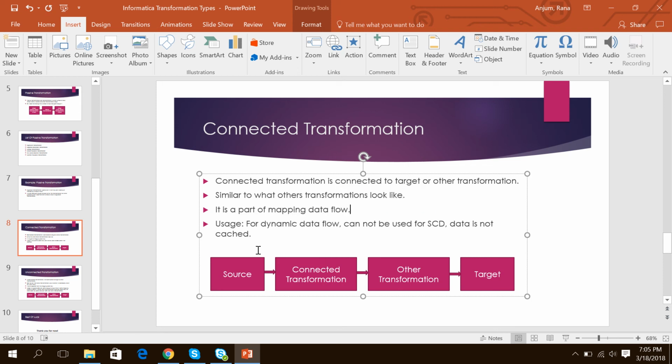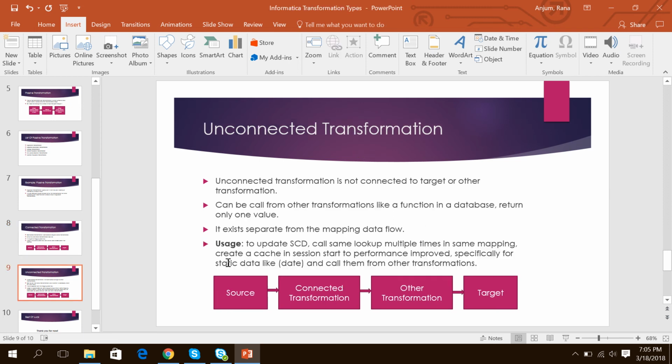As for where the connected transformation can be used, if we have a scenario in which data frequently changes, then we should use a connected transformation rather than an unconnected transformation. We can use an unconnected transformation in a scenario where we know that the data will not change frequently in the future. We have the unconnected transformation separately, and we can call it from other transformations like a function or a stored procedure.